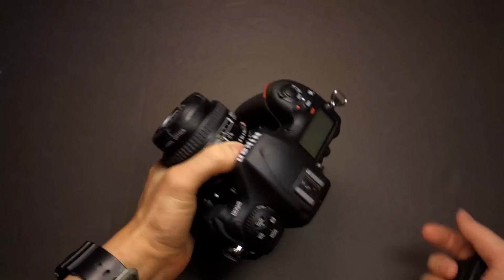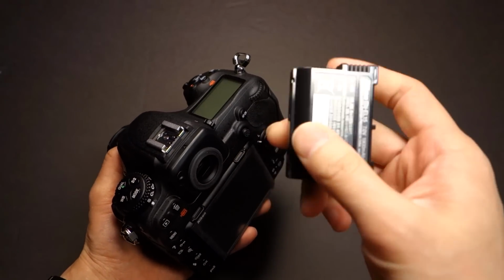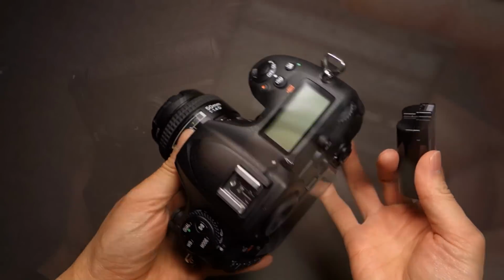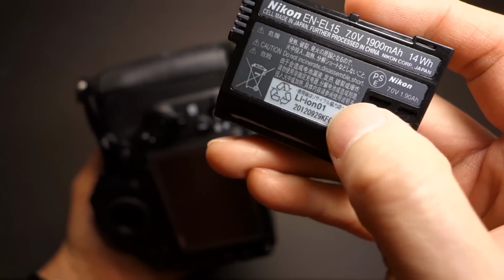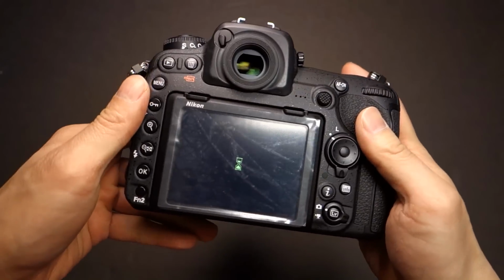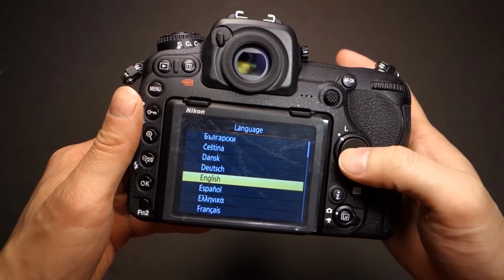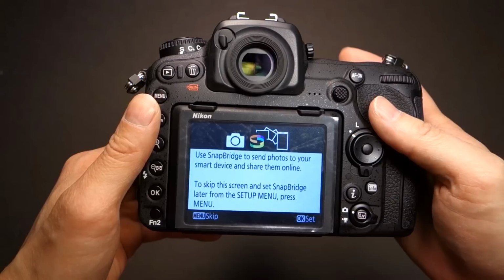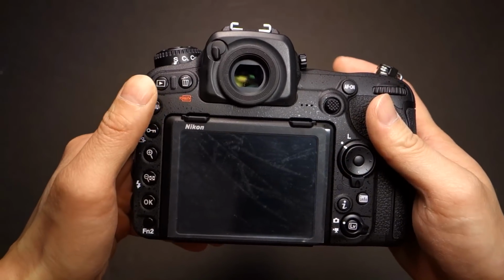Alright, so I've slapped a nifty 50 on there. This is an old EL15 battery from the Nikon D600 dated back to 2012. As you can see over here, that ends in 01. Going to dump this in here. It's a good sign, it fires right up, no problem. Initialization, pick my language, it tells you about SnapBridge. I'm going to skip that for now, not ready for that yet.